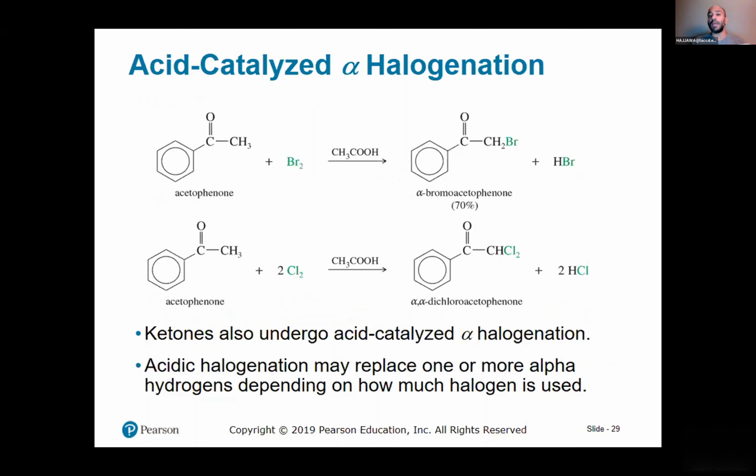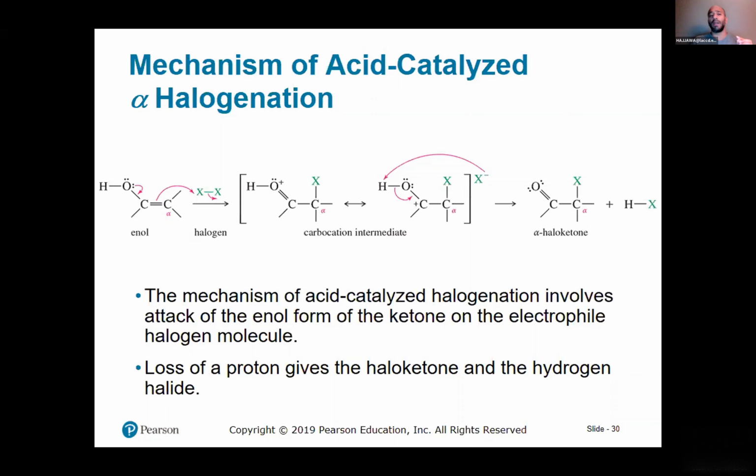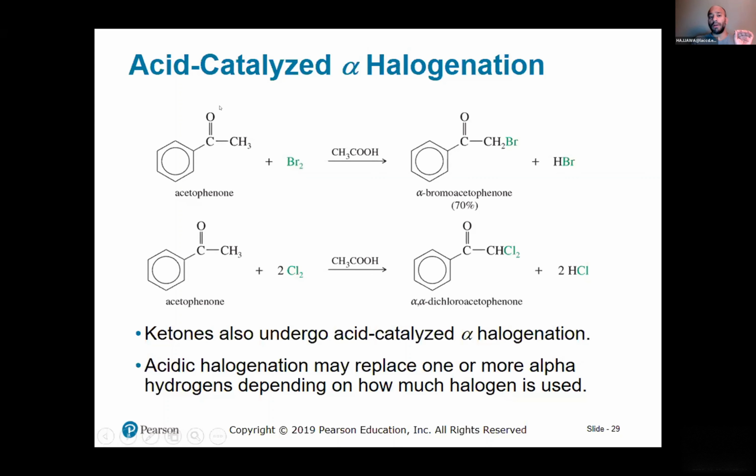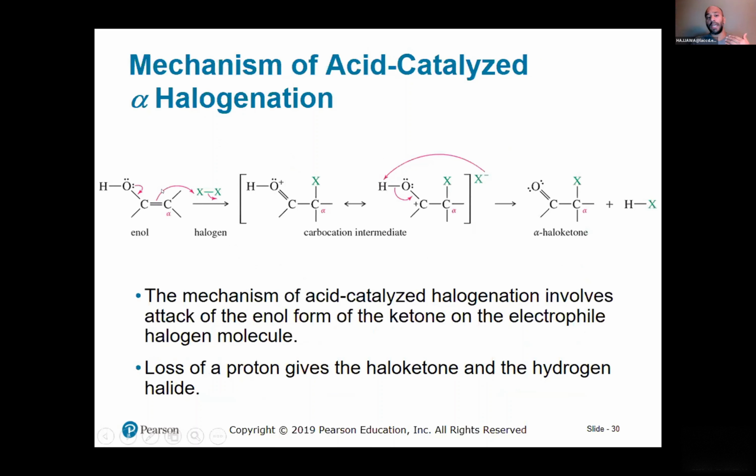But this is an example we could see here that we can do acid catalyzed, and the chemistry goes through the enol formation. So the carbonyl gets protonated first and ends up making the enol. And then this enol goes through delocalization on the oxygen back to the C double bond O. And this C double bond C is the nucleophilic part of the molecule to attack the halogen. That gives you the alpha halogenated carbocation. And this ends up basically losing the hydrogen to restore the carbonyl. And that ends up giving you the alpha haloketone.